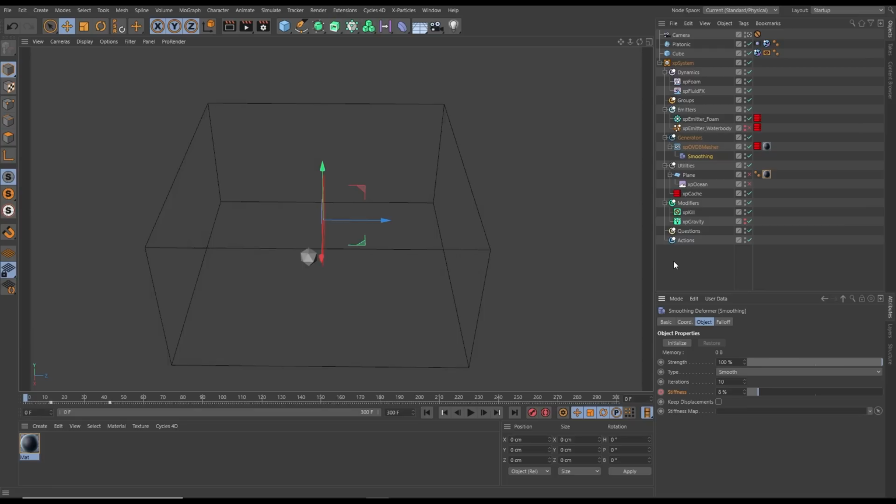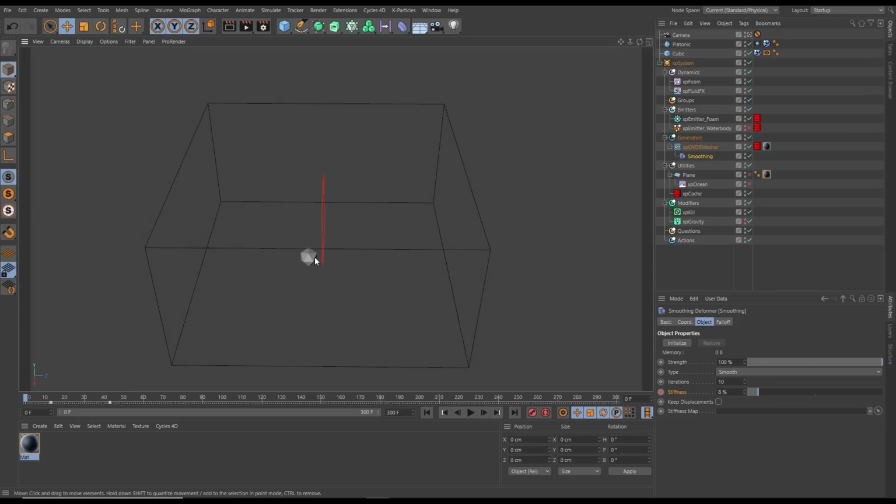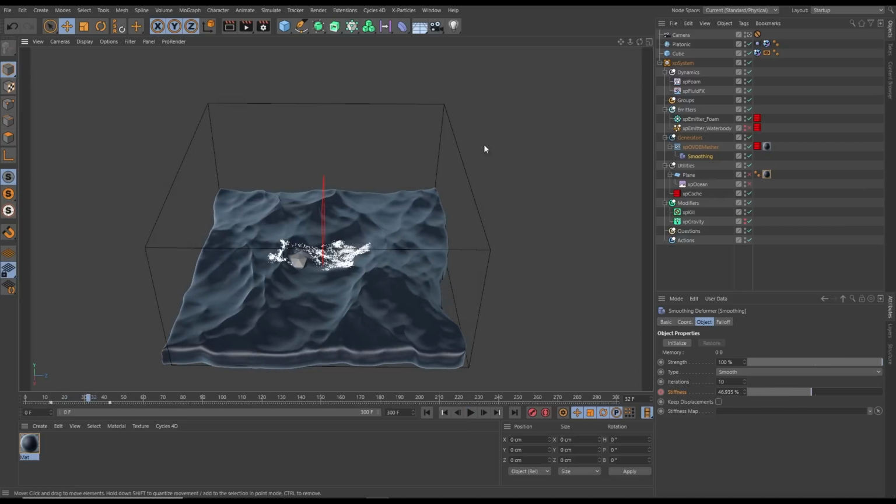Right, so we want to get rendering and we're going to do a hardware render. We want to get rid of all of this viewport furniture. The quickest way to do that is to go to the filter option and put no filters, then go to filter and hit generators. Then we're going to see all of the stuff that we want. We don't want to see this box, so let's deactivate the cube.